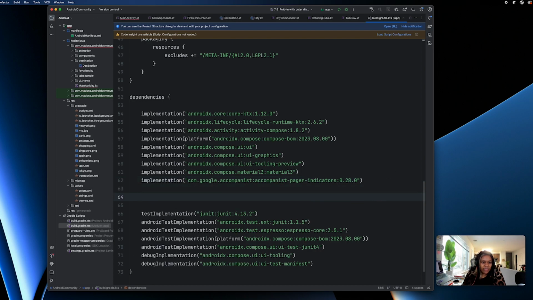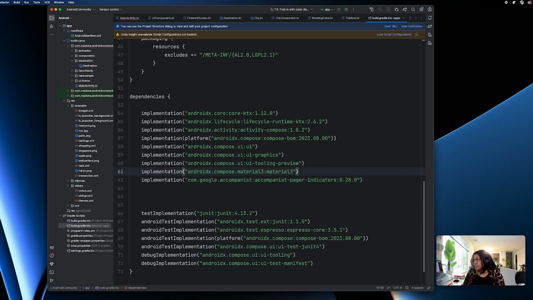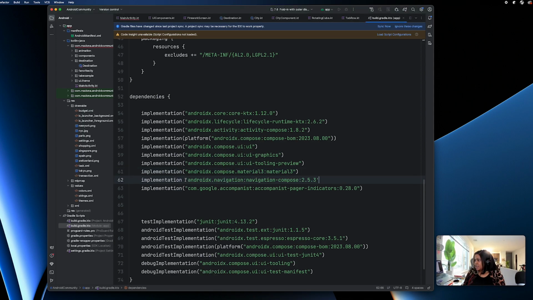Let me see if I can get a nav controller. Oh yeah, I actually found it. Is this the latest? Nope.